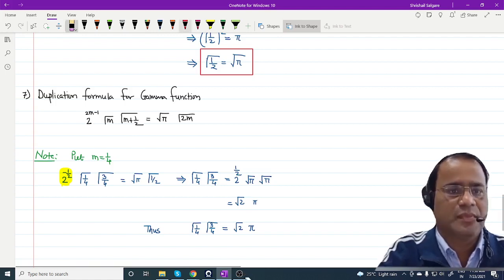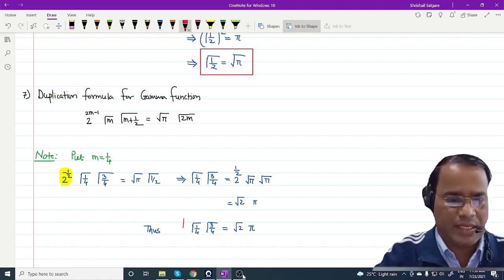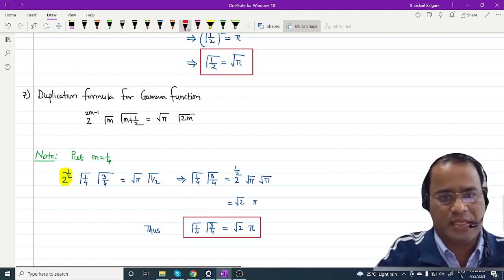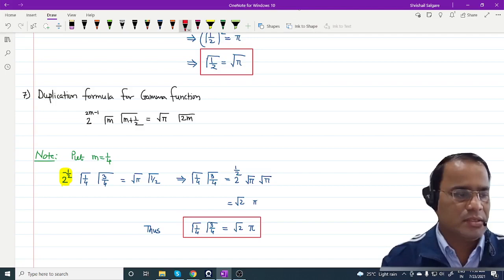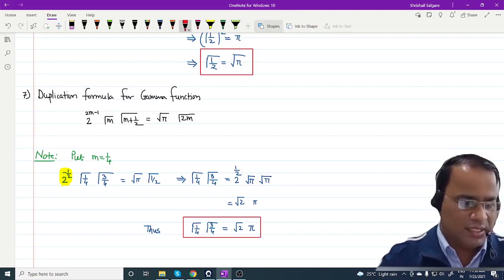Very good. Okay, so that is next. You can consider this also as a property. While solving the numericals, if such an evaluation occurs, you have to replace it. So this is all about the properties.